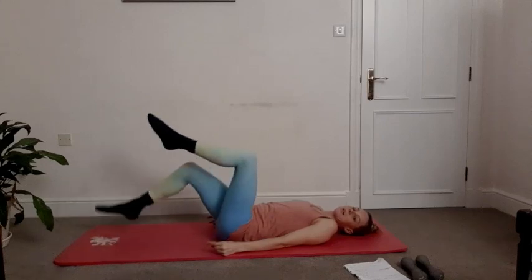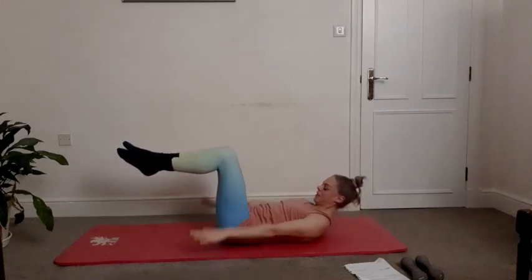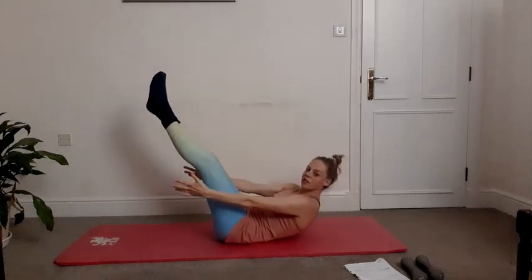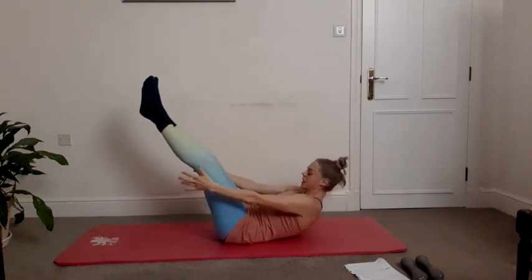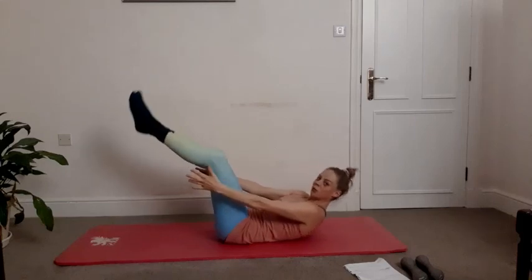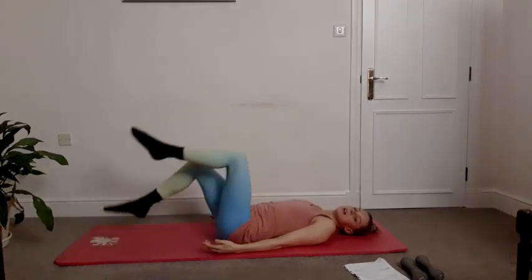4 and 3 and 2. 1, ready to pulse. 8, 7, 6, 5, 4, 3, 2, 1. Straightening legs and reach. Think about this chest lift, not just the chin to chest. Think about the bottom of the rib cage getting a lift. 8, 7, 6, 5, 4, 3, 2, 1. Release. Here we go. 4 and 3, 2 and 1.